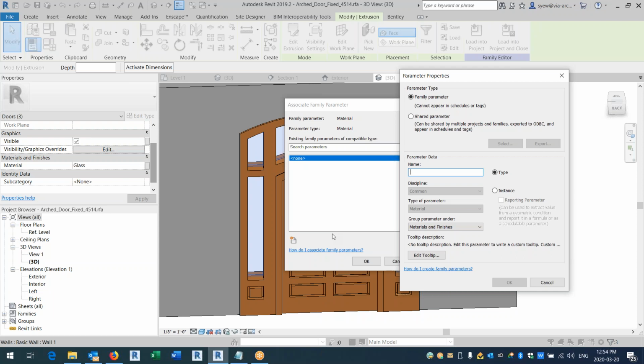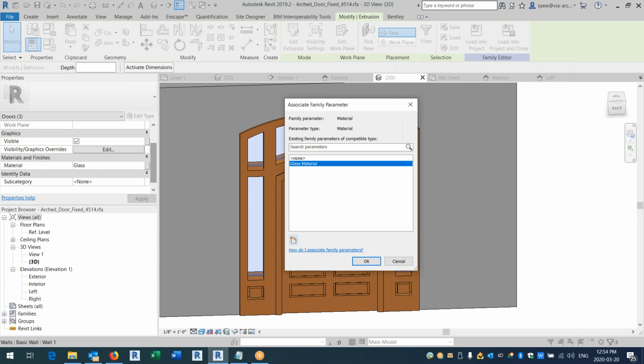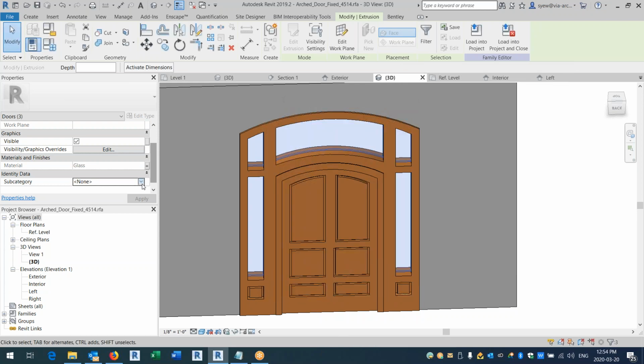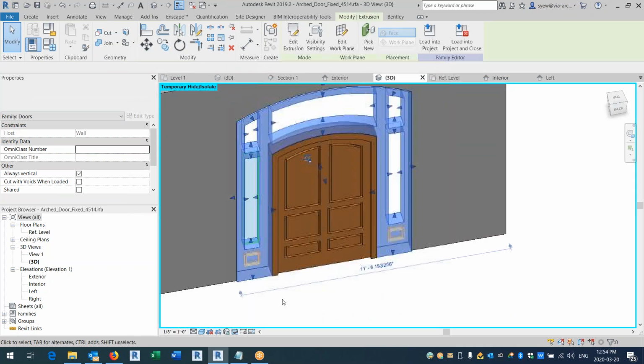By adding a parameter, it allows you to swap in another material. So here I'm just going to say glass material. And also make sure you put in the right subcategories. I like to do that because it's good practice.